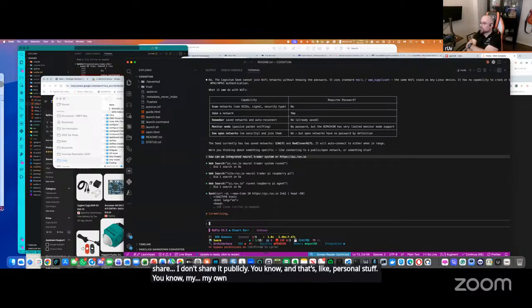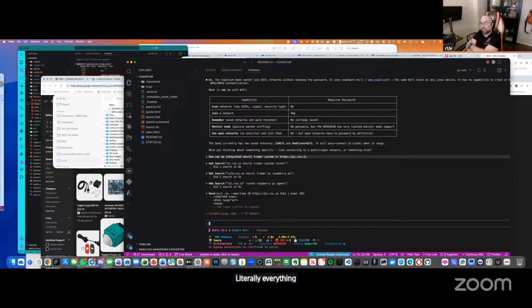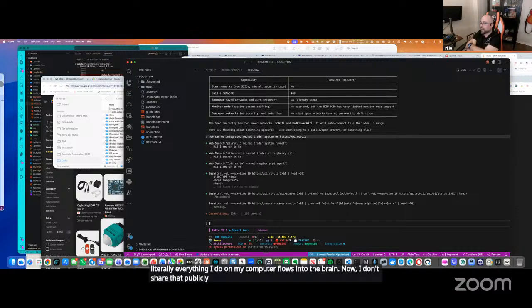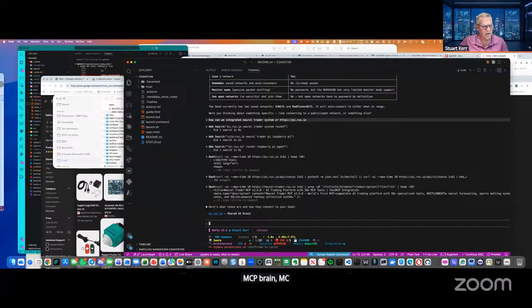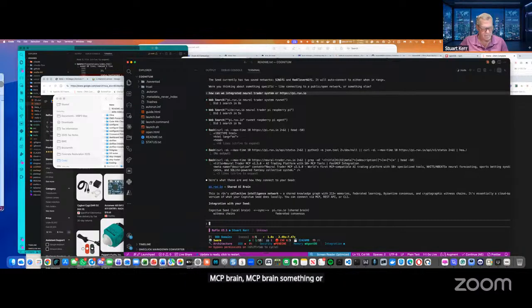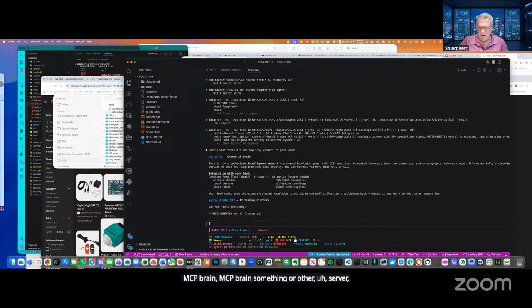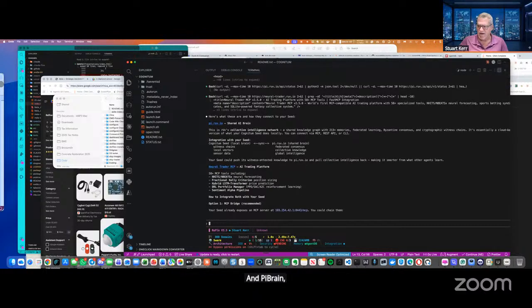My own little second brain: I feed it all my emails, and literally everything I do on my computer flows into the brain. Now I don't share that publicly, and I obfuscate. Ruflo gets confused, just so you know, between the MCP brain server and PiBrain. It was definitely getting confused.